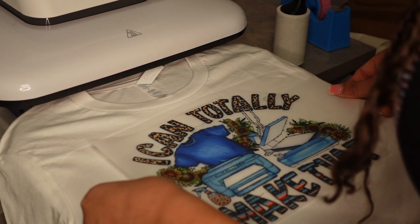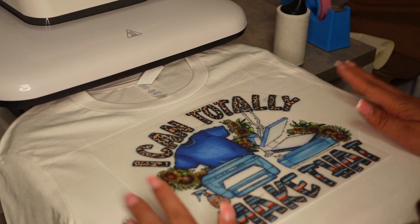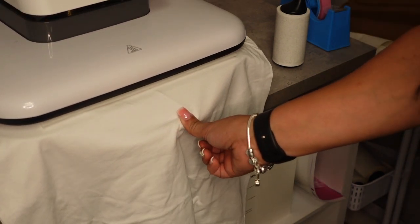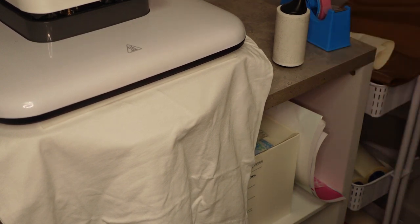Okay, and then I'm just going to line this up, and I'm going to cover it with a piece of parchment paper. And then we're going to go ahead and press for 25 seconds at 380 degrees. Now this DTF film is a cool peel, so I do have to let it completely cool, but I'll show you what it looks like after it's completely done pressing, when it's still hot, but I'm not going to peel it.